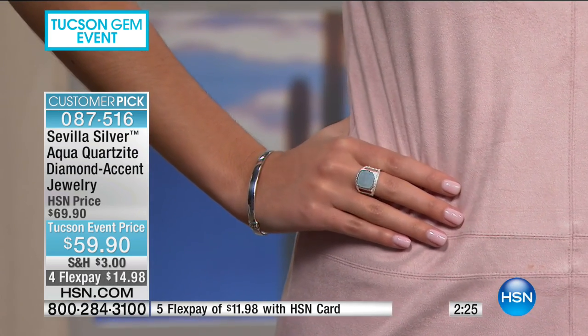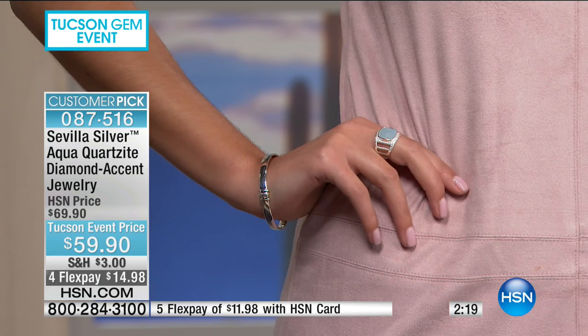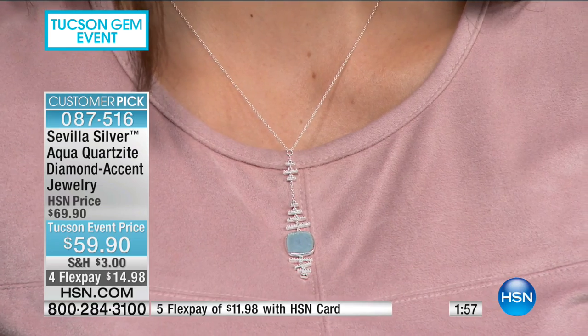The design I think you're responding to is the articulation — each of those horizontal east-to-west bars is articulated with a silver link, all done in sterling silver. The entire pendant moves — the middle moves, the bottom moves, each bar moves. That's important because when you move, when you laugh, when you turn your head, your collarbone moves with you, and the necklace and pendant should celebrate those natural movements.